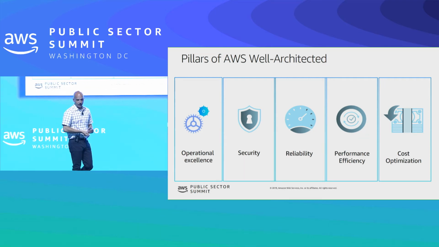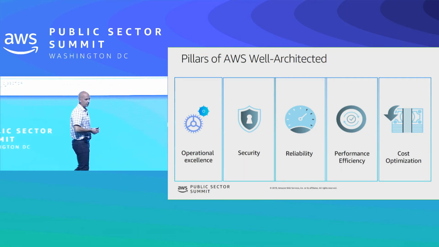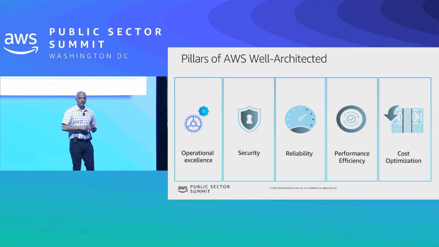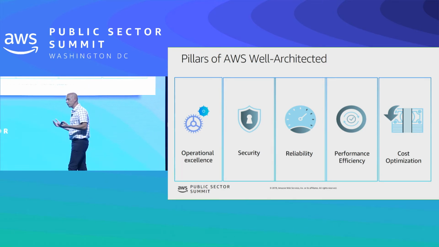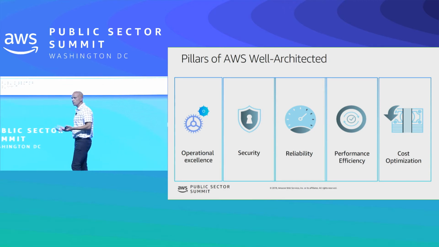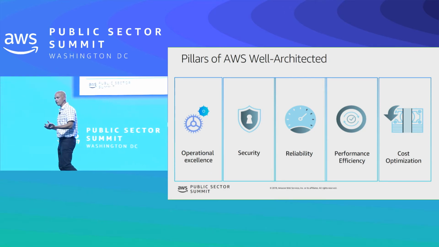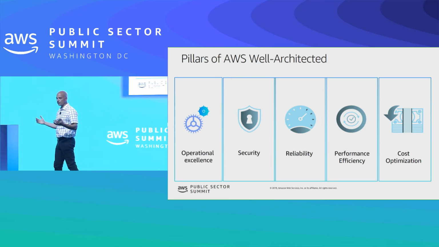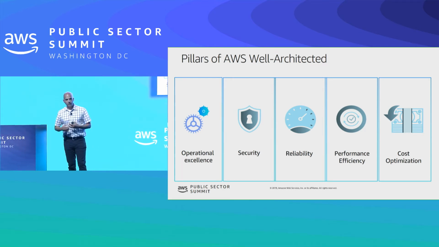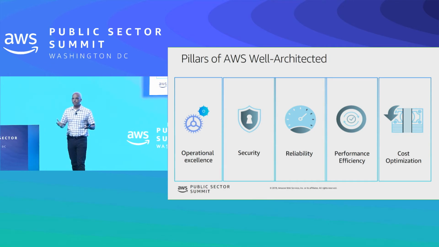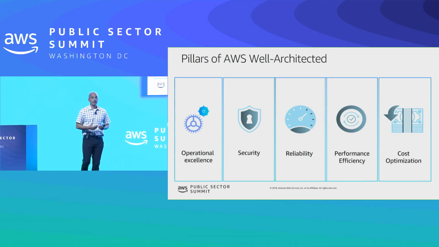So security and reliability, I do like to focus in on quite a bit. Security seems like the obvious stuff, right? Are things encrypted? Are your security groups good or bad? Whatever. IAM roles, are you using users? Are you using MFA or not? All sorts of things we've already kind of talked about today. Reliability, though, is a little bit more on maybe your COOP strategy, your backup strategy.